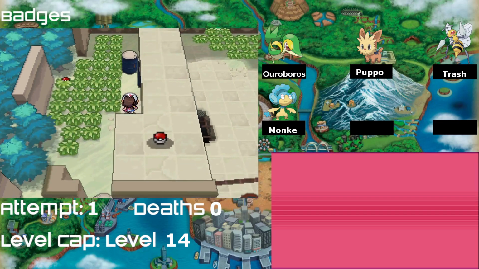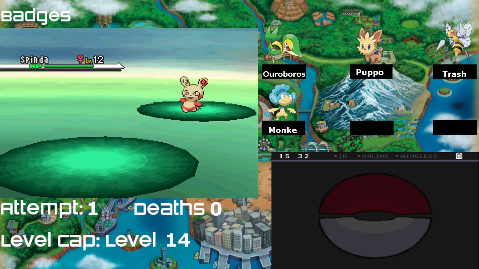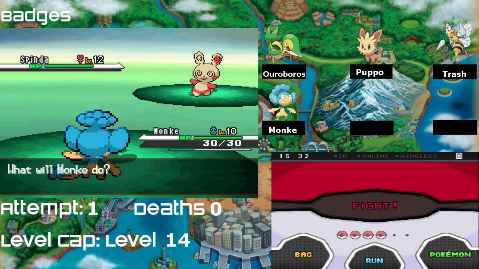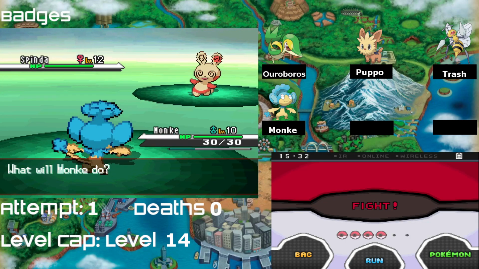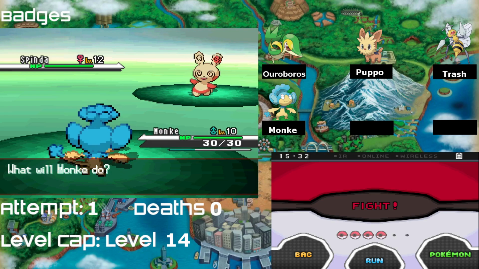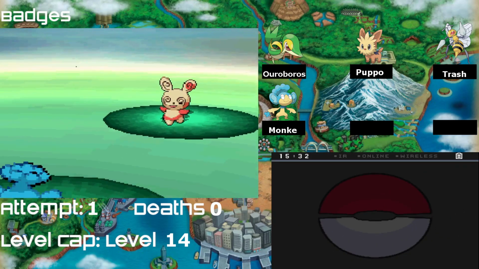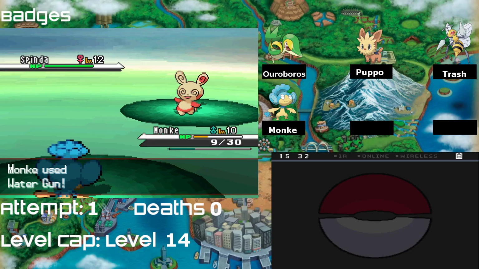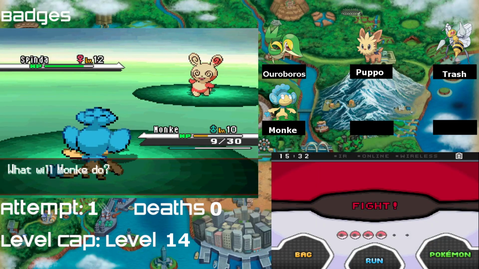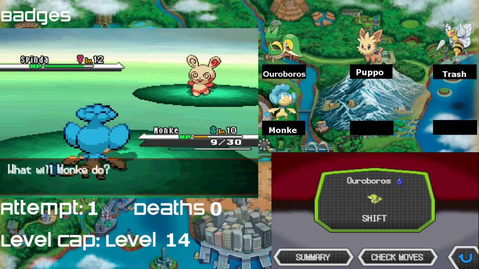Okay, so now who am I gonna catch? Spinda? Now, Spinda's 80 in every stat. Gets Own Tempo and Contrary. So, you know, not too bad. It gets the Normal changes. It's level 12. Oh god. Might have to run away if he's gonna do too much damage to me. Oh yeah. Yeah, running away.